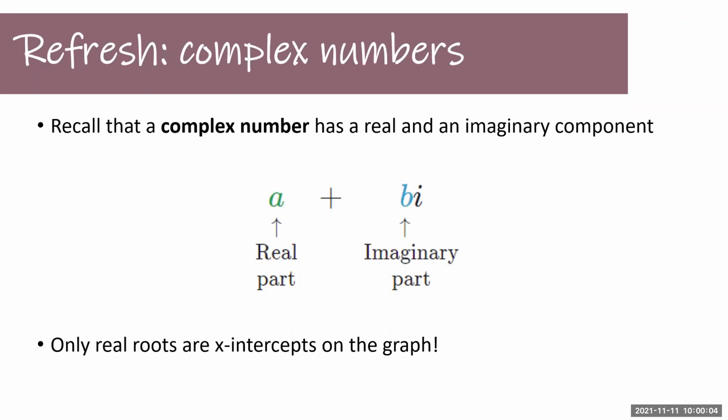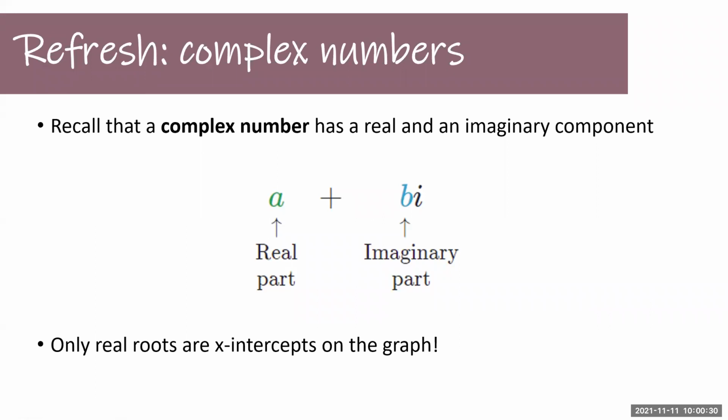Remember that complex means that we have a real and an imaginary component to the number. So really any number could be written as complex. It could be entirely the real portion, entirely the imaginary portion, or a combination of both. But remember that a complex number can be written as a plus or minus bi, the real part plus or minus b, that imaginary part, times i. The i is what makes it imaginary. Remember that i is the square root of -1.